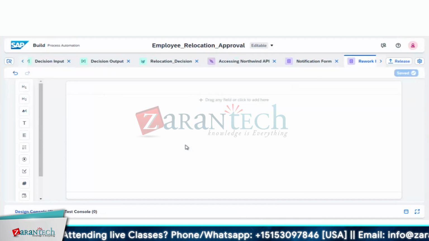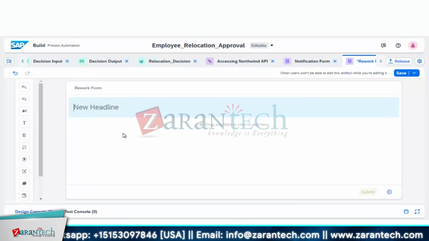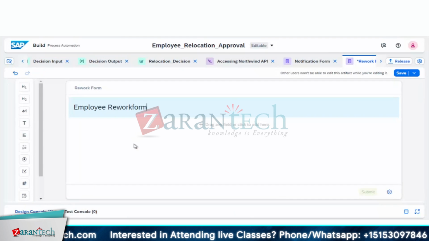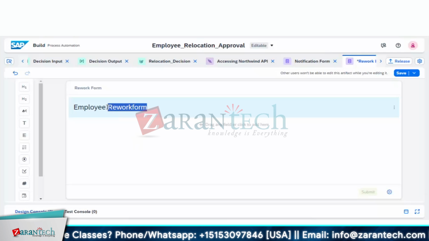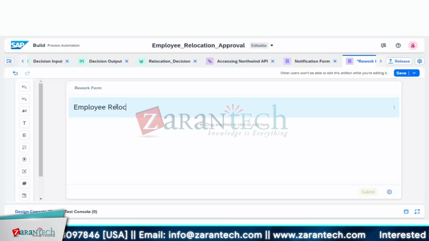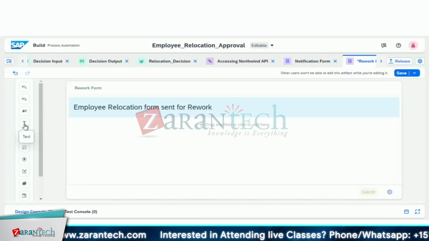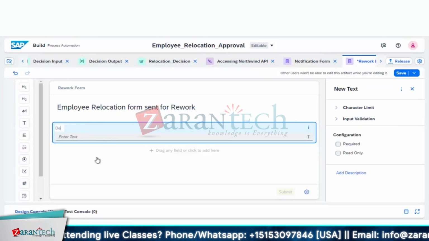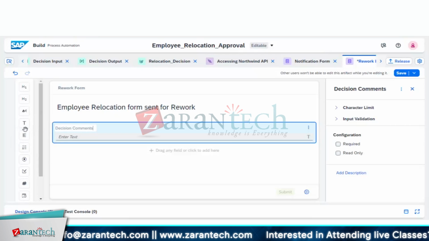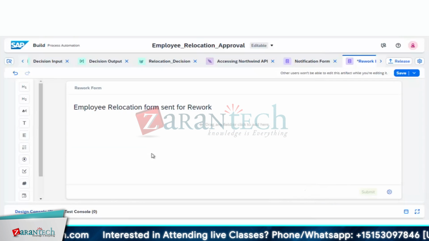I'll quickly edit this rework form. Here we will add one text as comments, decision comments. Oh, sorry, this could not be a text. It should be a text area.